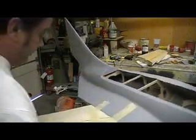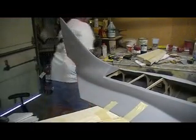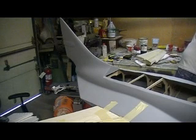Now we got some glue loose now. We'll clean up a little bit of it.